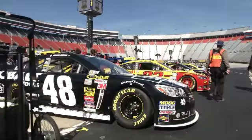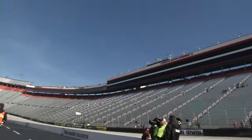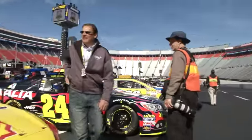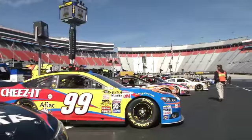So much has changed here in the Sprint Cup Series. So much has changed with Bristol. You see these grandstands completely surrounding us — they weren't here back then. Now over 100,000 people crowd this joint. It's the last great coliseum — that's what they deem it. And the atmosphere is like no other.